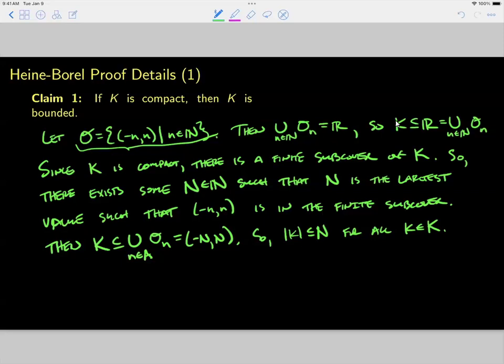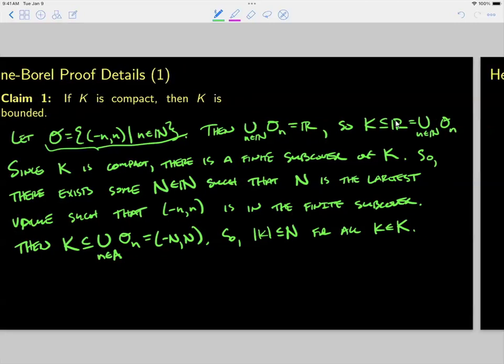If you're working in a general metric space, the proof follows a very similar notion, although you do need to define more carefully what boundedness means. When you're working in a metric space, you have to be a little more careful about what you actually mean by bounded, but you can essentially do something very similar here.